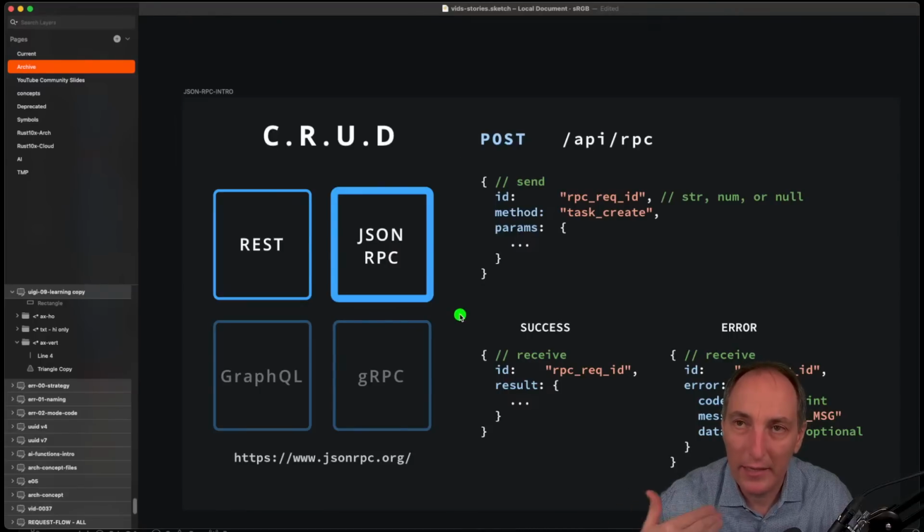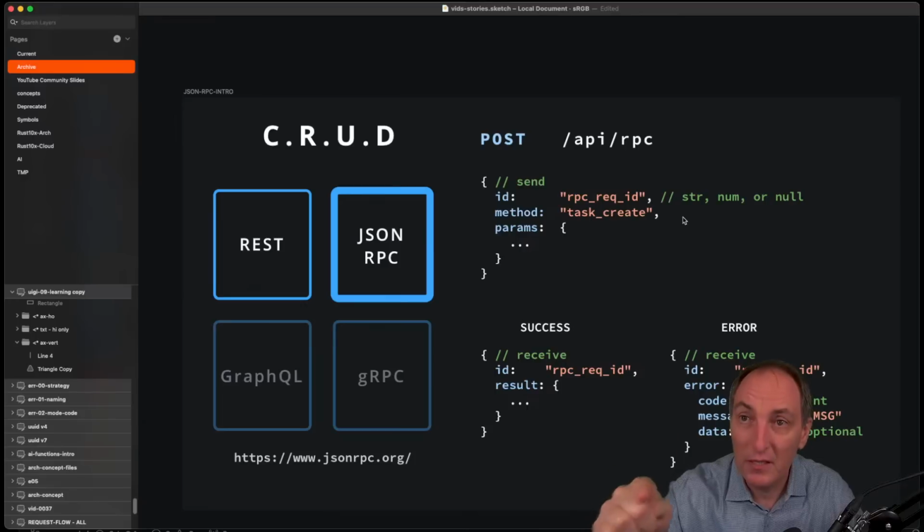And so in this case, the client needs to be able to find back its call. So this is the responsibility of the client to send it. The server just echoes it back. The only responsibility of the server is to make sure that the response of this RPC has exactly the same ID. And the ID can be null, but cannot be absent.